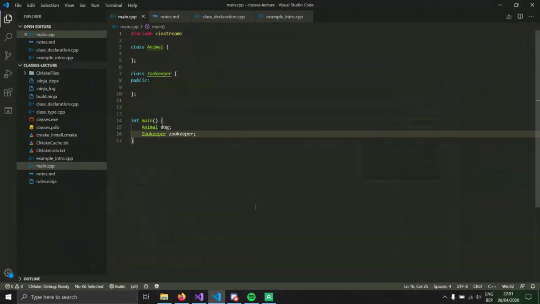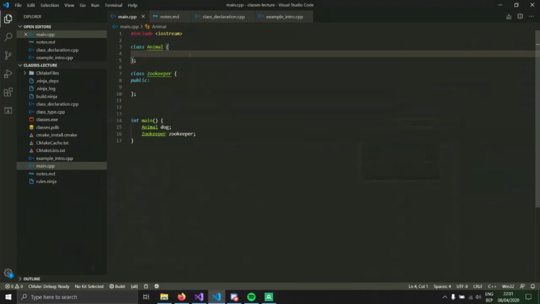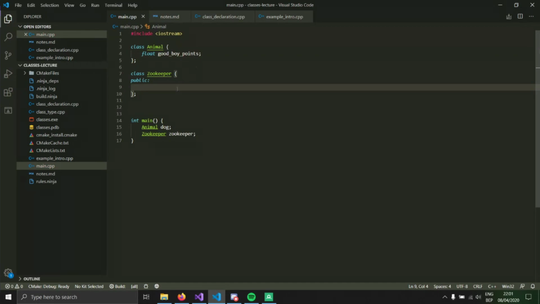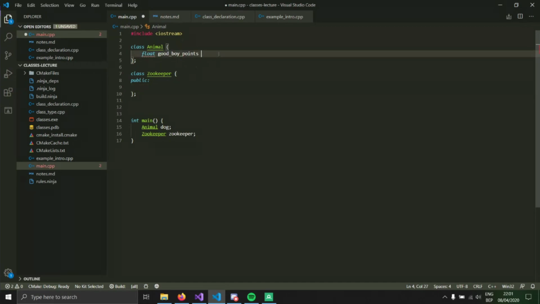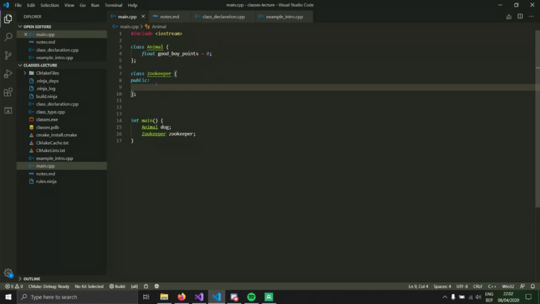And basically, our animal has a private member, as we remember. We have our animal with our good boy points, but it's private. For our zookeeper, we want to give the zookeeper access to the good boy points because we trust the zookeeper. He can do with the animal whatever he wants. So what do we do?